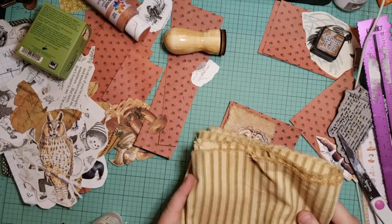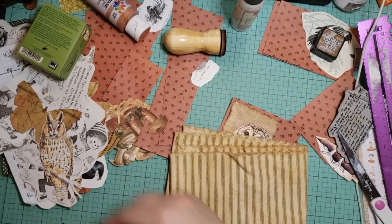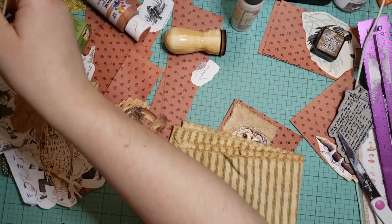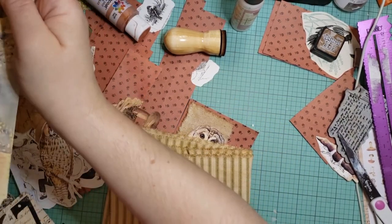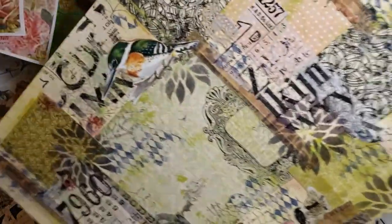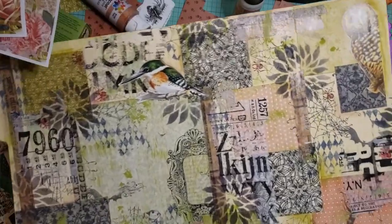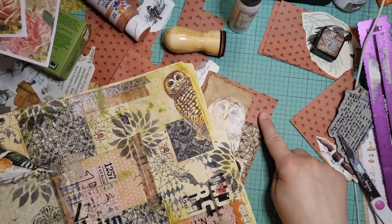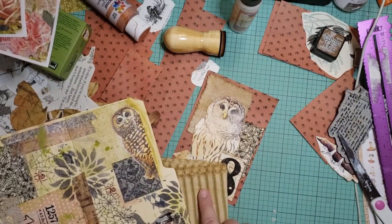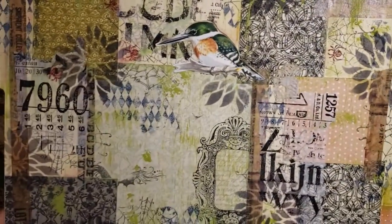So I also have this coffee-dyed sage green. Because my colors are, if you did not see the previous video, well, why not, for one. The color scheme for that was kind of these bright greens, which I could tone down a little bit with some distress ink. So that's not a big deal. And the oranges. So this is just a darker orange here. And then this sage green kind of is a darker version of that. So yeah, I don't know if you can see that.